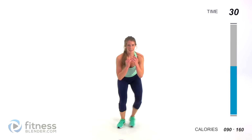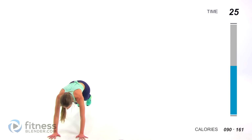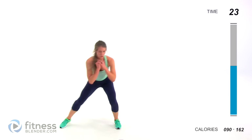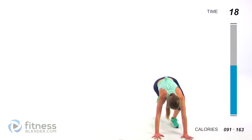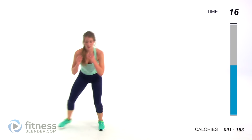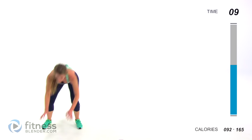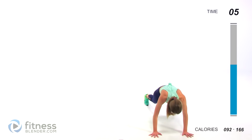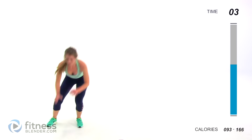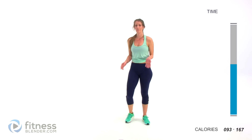If you want to keep it low impact, just take your side steps, and then you know how to walk out into that burpee. Otherwise, shuffle. Try to hustle from side to side. Kick those feet out and get back up as soon as you can. 10 seconds. 5, 3, 2, 1.